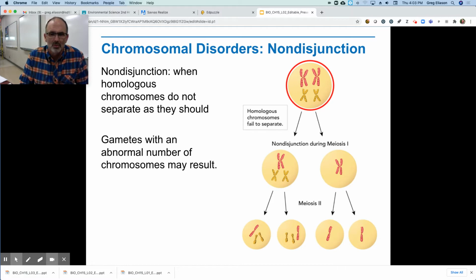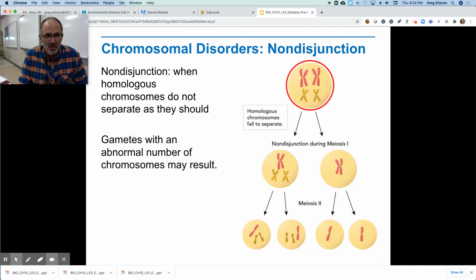And so if you look at your slide here, we should end up with a red and a yellow pair in each cell after this, which would be the last phases of metaphase going into anaphase and then telophase. And so there we are in telophase with these cells that have an extra chromosome and some cells that are missing a chromosome. So you can have too many or too few.